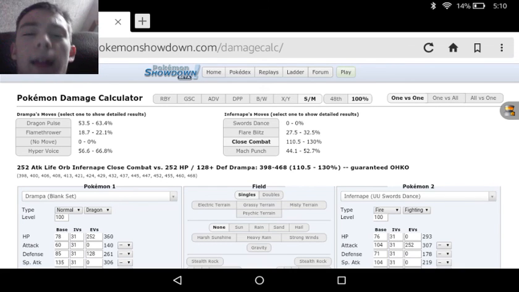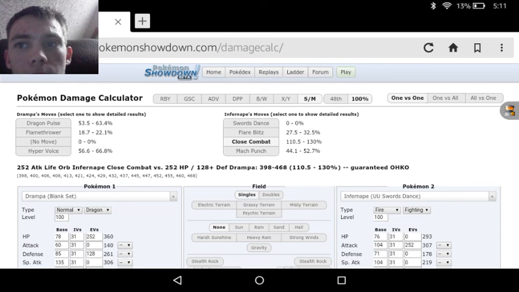But anyway, that's going to be how to use Drampa. I did really want to do this one just because I think Drampa is a really creative Pokemon. With Normal/Dragon not being seen before anywhere, we might actually have a new type that might be getting some substantial ground in Smogon and VGC.